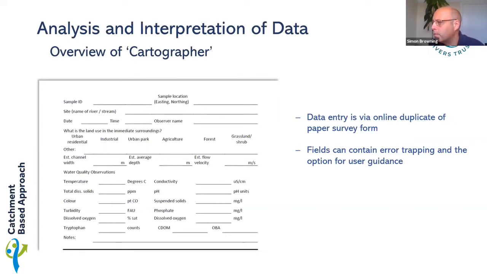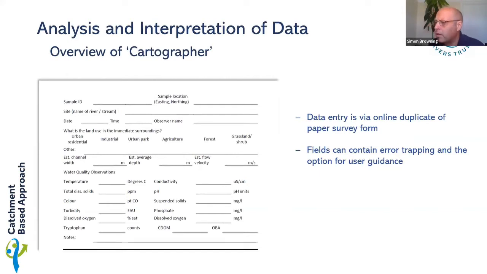Flow is really important. Pete will talk more about that, but what you find in the water is very dependent on what the preceding conditions are, rainfall and flow. And so if you're getting a high turbidity in dry conditions, that means one thing. High turbidity after a storm will mean something else.